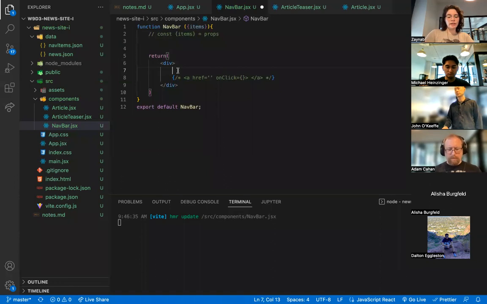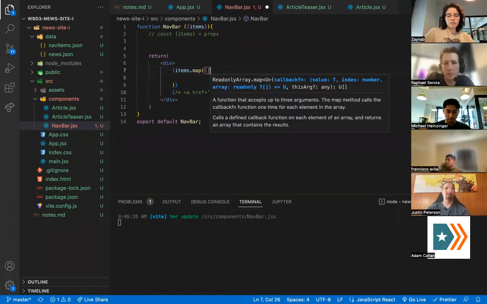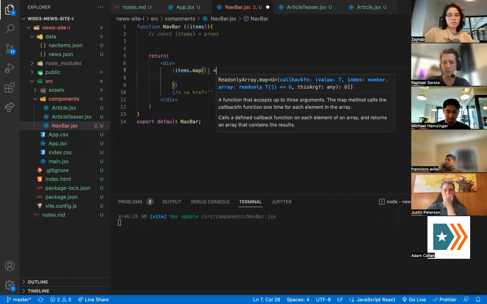JavaScript gives us a wonderful method called map. So items.map. I need to put this in curly braces. Trying to remember the syntax here, but I think it will give us this.